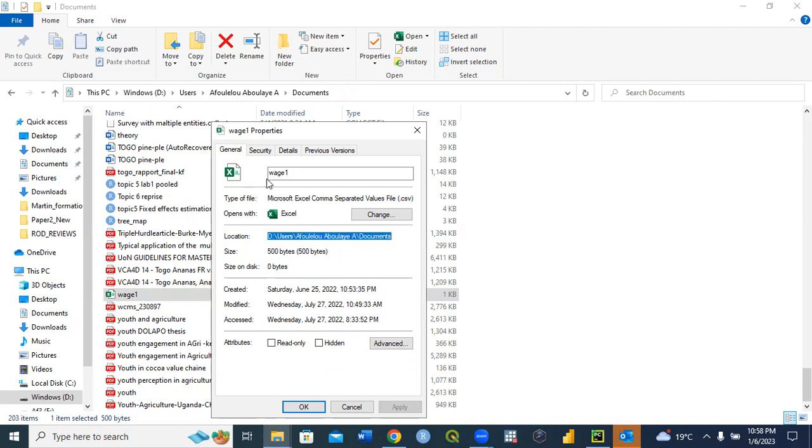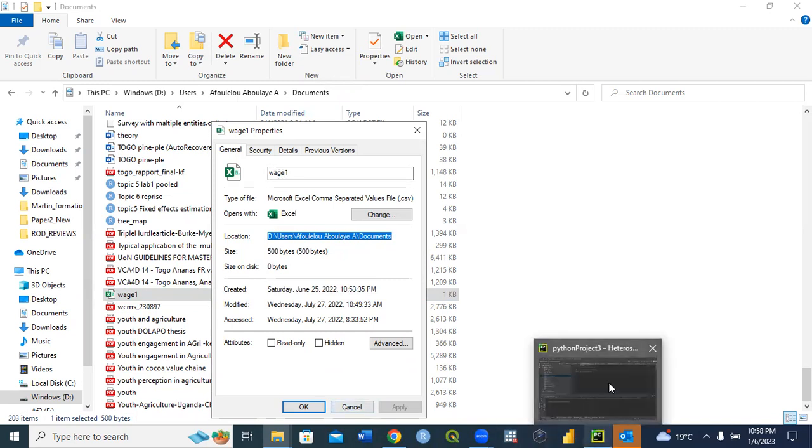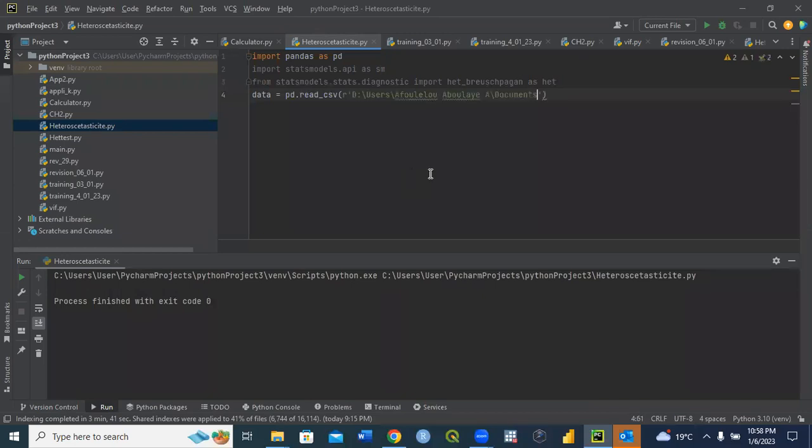After the importation, I should remember the name of the data and go in there. For example, now I can paste it. And this one, I have now to write the name and add .csv. If your data is in Excel, can you see that you have to add .xls, it's not CSV. Then this command, for example, will help me to import my data around here.